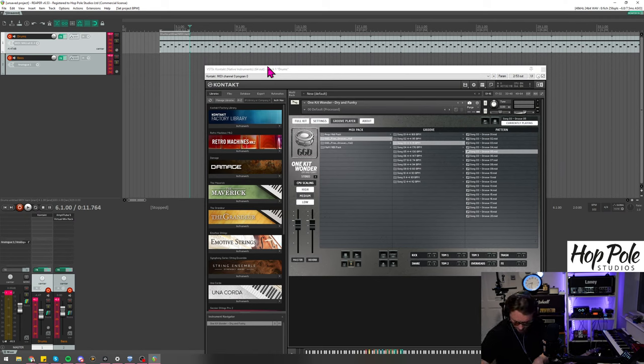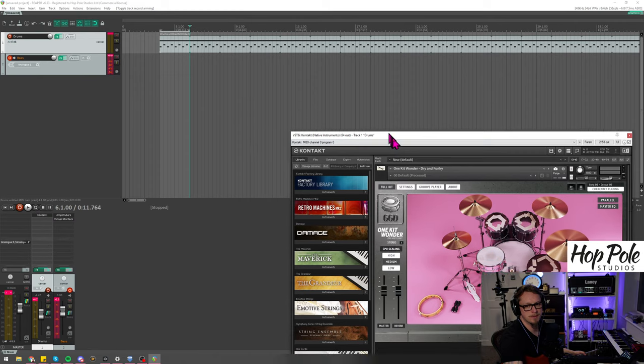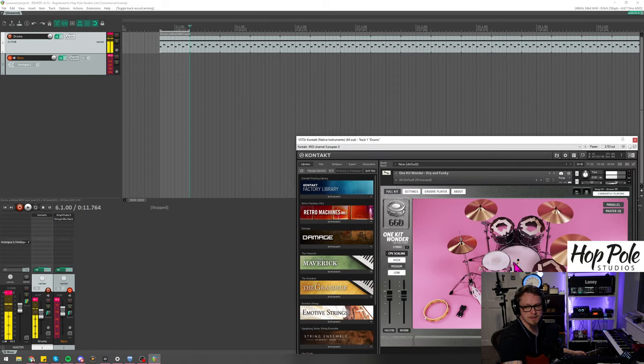Trying to get this whammy arm to stay in place and not drop is trickier than it looks. I think there might be a small setting somewhere for that. But I think we found our speed. Now to try and... I'll turn record off on the drums. Get that down there, so people can see it. Best thing about the One Kit Wonder stuff is that sound is pretty much ready. I'll just play that funky music.